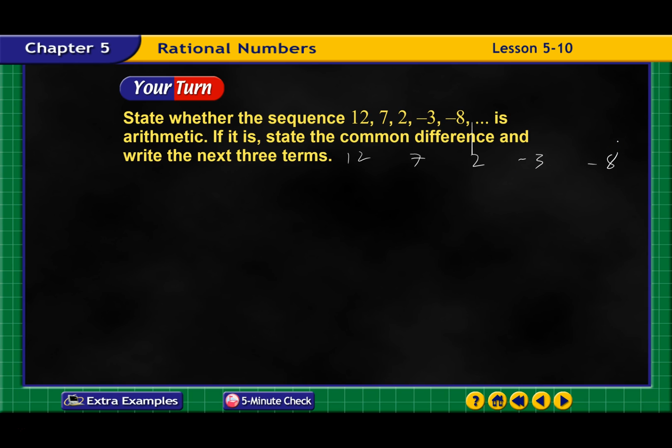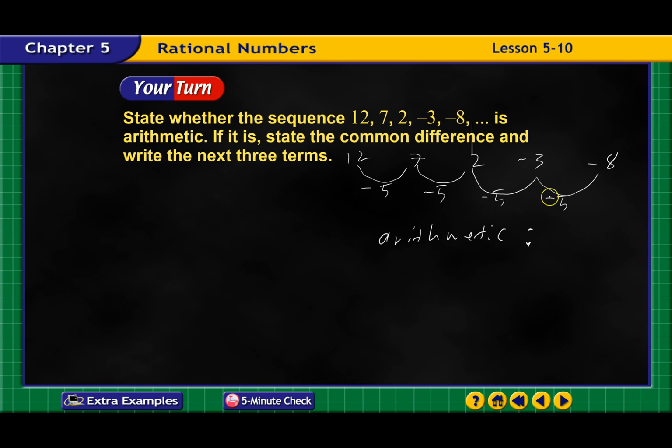All right, so here's my numbers written out. In between here, looks like I subtract 5. From here, subtract 5. Making sure, subtract 5. Check here, subtract 5. They might try to trick you, and on the last one they changed the number, so you do need to do all of them. Subtract 5. So it looks like it is arithmetic.